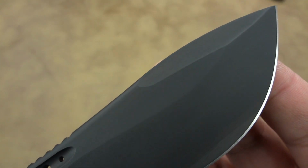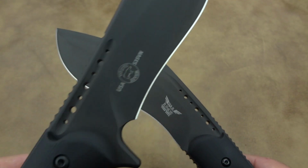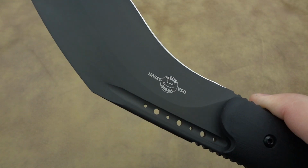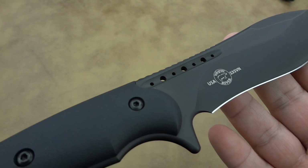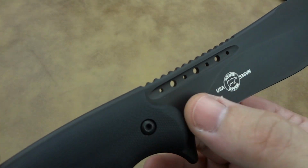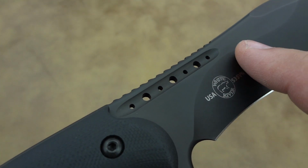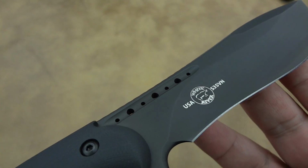Really, really good work on these grinds. You have to realize how difficult these knives are to grind, especially with Todd's plunges. I can tell you from experience, because I do radial plunges as well, and Todd taught me how to do them. It is not easy to do, especially over and over and over. Even on a machine ground knife, you're having to tell that machine every little step of what it has to do to grind that blade.